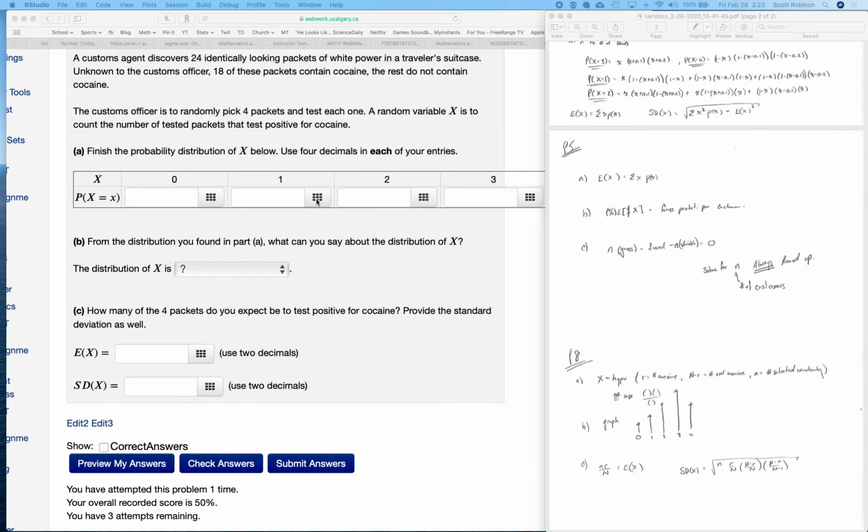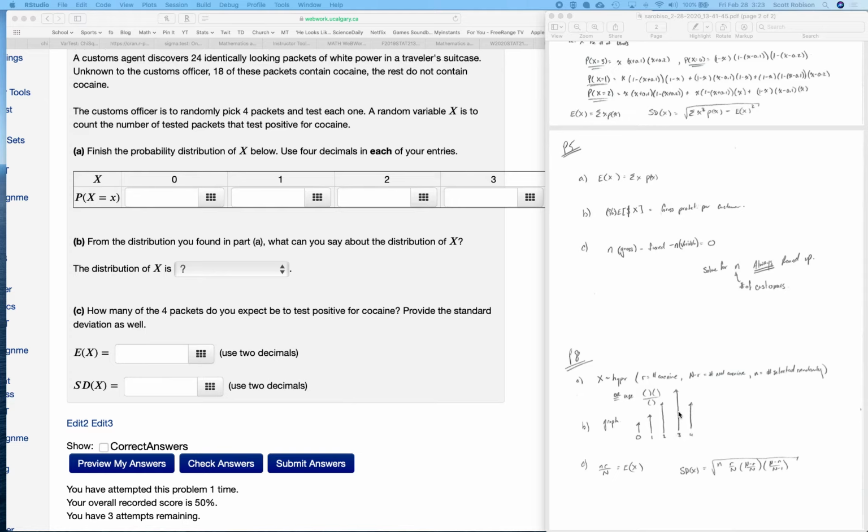After you find those probabilities, you can put them in. Part B is asking you about the shape of the distribution. So here you can list out the options, 0, 1, 2, 3, or all 4 out of 4 bags having cocaine, and then just think about the height of these probabilities. Just draw a line: if 0 is the smallest, draw a small line, and then the next largest is 1, the next largest is 2, and then the next largest is 4, and the largest overall was 3.